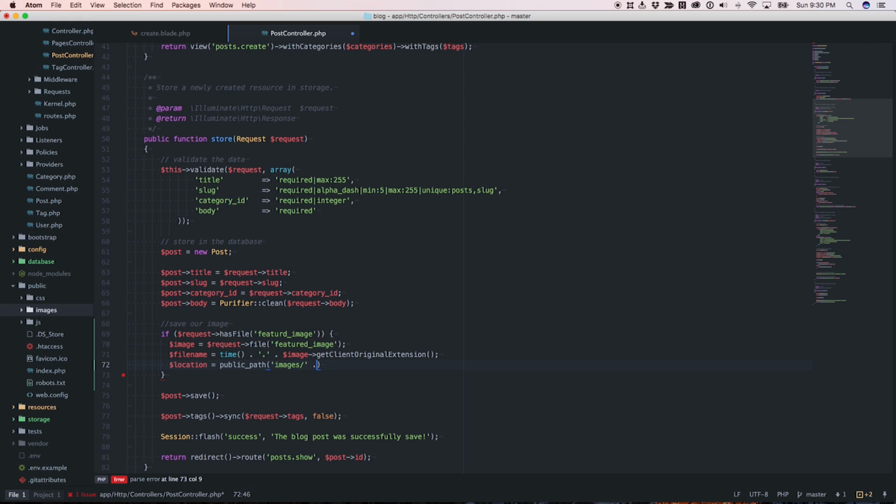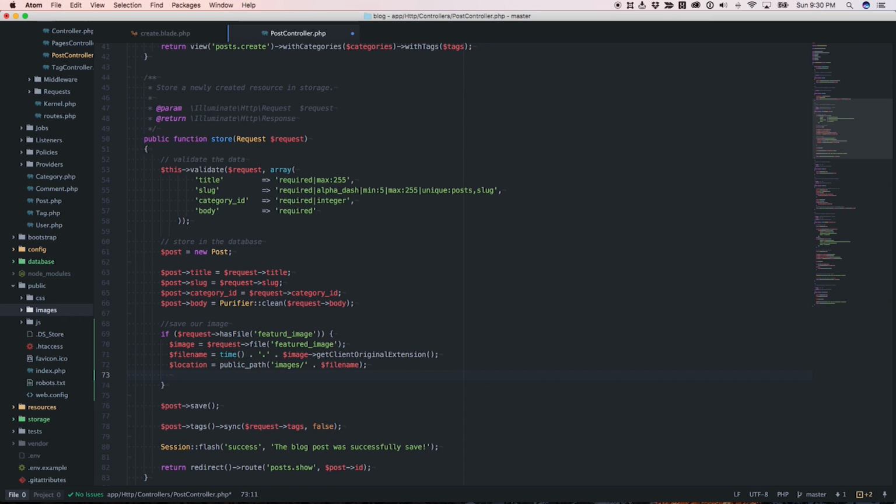So let's just add now the file name. We already created the file name. We've got to spell it right. Now we're just saying, hey, we want to save the location of this image. And we're not actually saving it. Remember, we're just getting it set up here. But we're creating a location that's the public path / images / the name of the file, which we created up here. Okay. Now the last part, this is actually where all the magic happens.